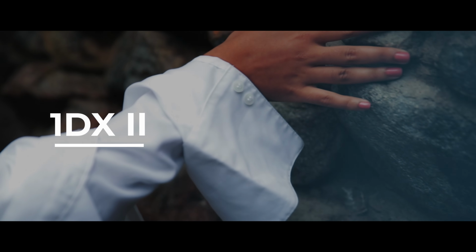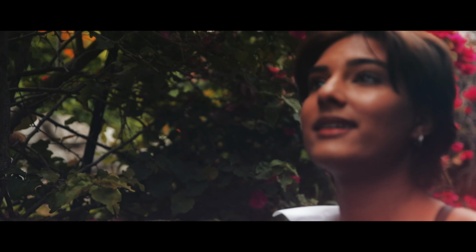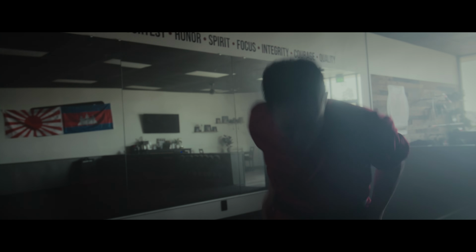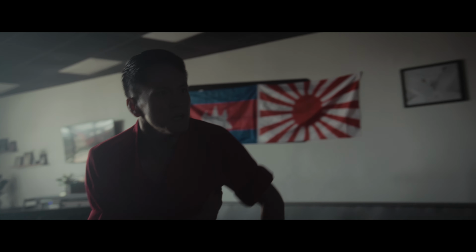Now, I know many people like to use a 24-70. Some people prefer a 16-35. Kind of just depends on what your flavor is. For me, the 18-35 equivalent on full frame is 27 to about 42 millimeters. And so again, a full frame 28-45 lens is perfect for my use.